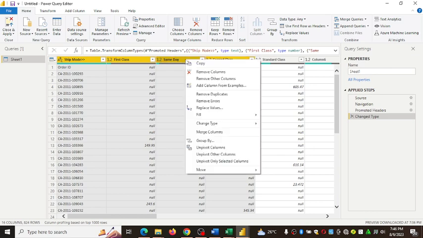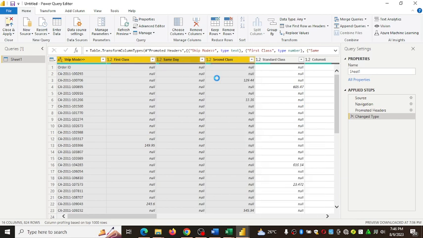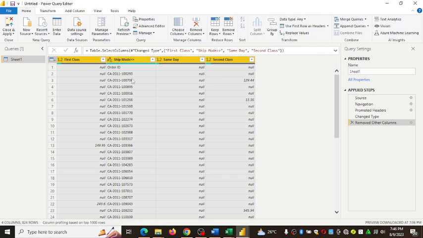And when you right click, instead of removing columns, we choose remove other columns. So we have removed all other columns apart from these 4. These are some simple data cleaning techniques that we do. But now let's undo that action.